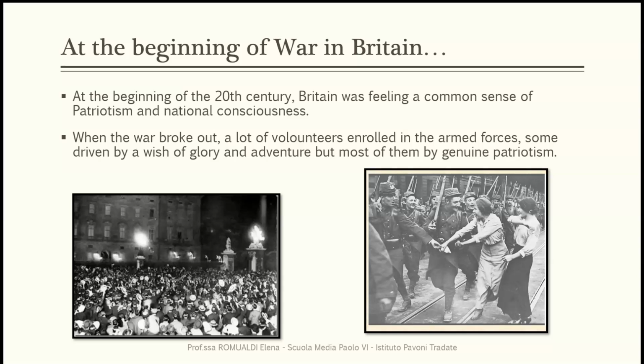And we have two pictures here that are very important, very nice. The picture on the left is the 4th of August, if I'm not wrong, 4th of August 1914. This is Buckingham Palace, and these are the crowds around Buckingham Palace during probably the news of the entry into war. And on the right, this is, let's say, more personal, girls that are saying goodbye to boys, to soldiers, but as you can see, they're all very, very happy. We can, in a certain way, feel this joy to join an adventure.